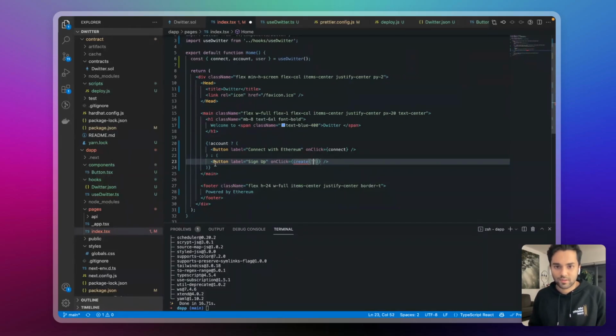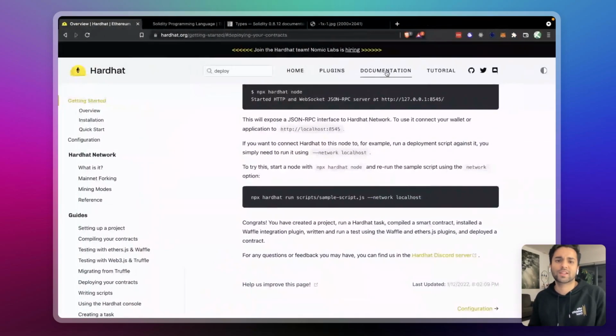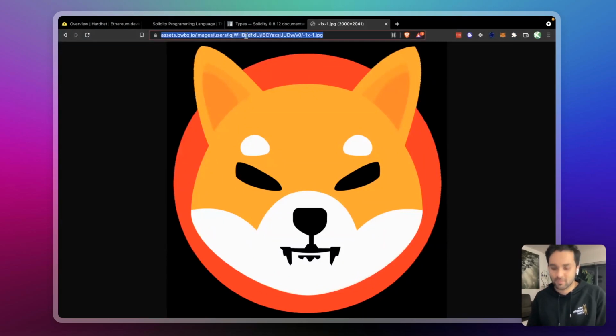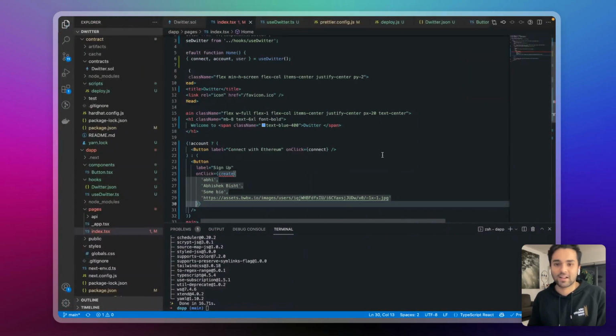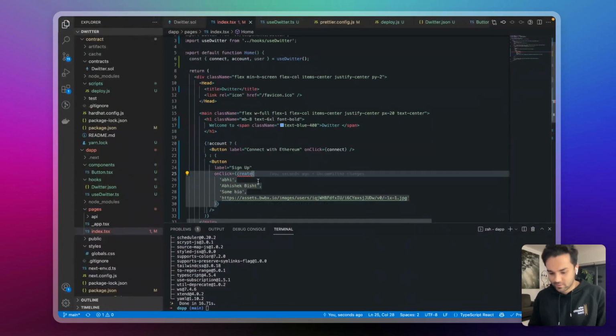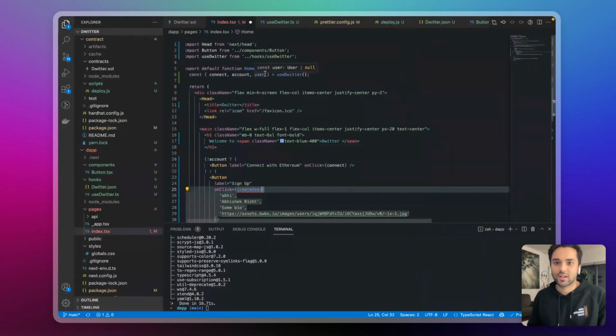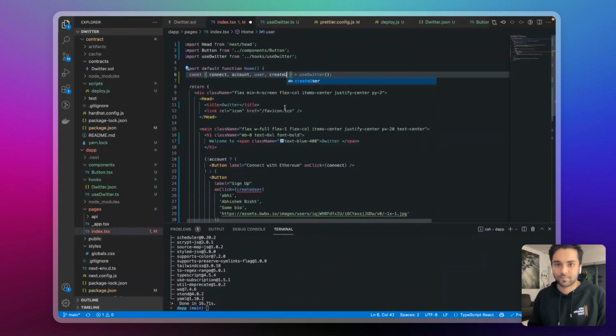So username will be Abhi, name is Abhishek Bisht, bio is some bio, and avatar. In case you guys notice, I have this amazing Shiba Inu for my avatar. So I will pass that as the avatar link, and I will pass it to create user, which I get from the hook.